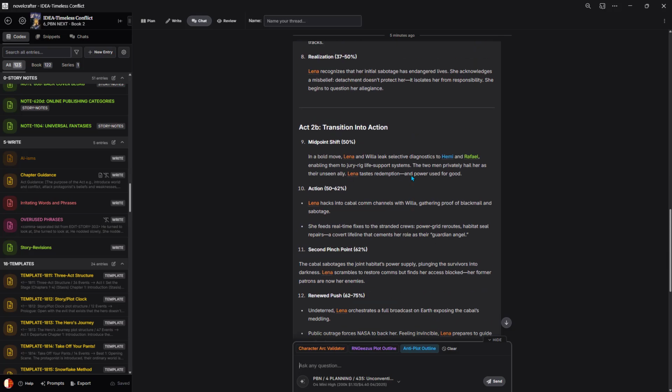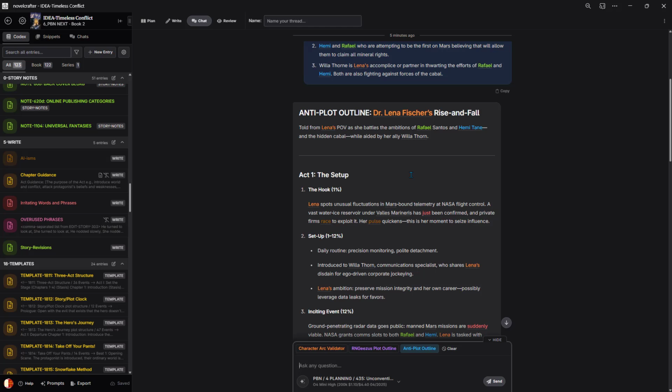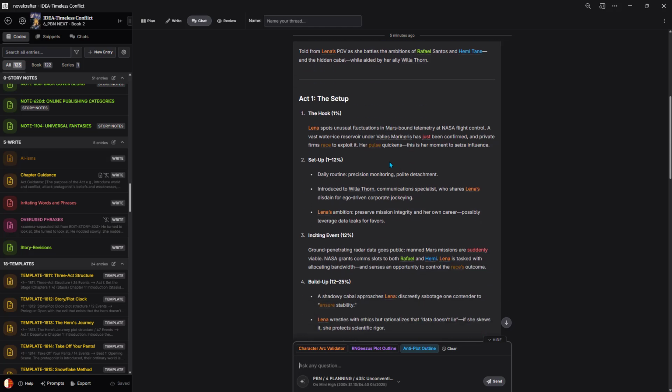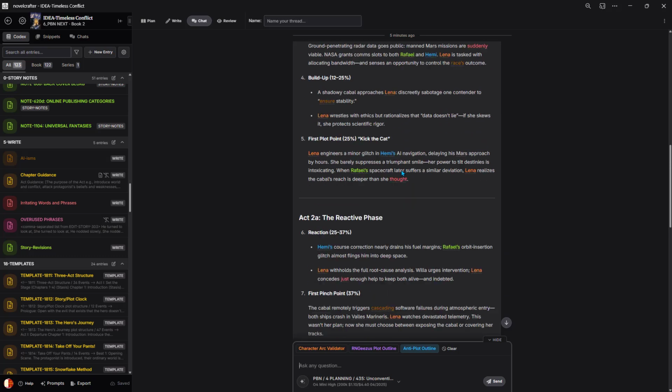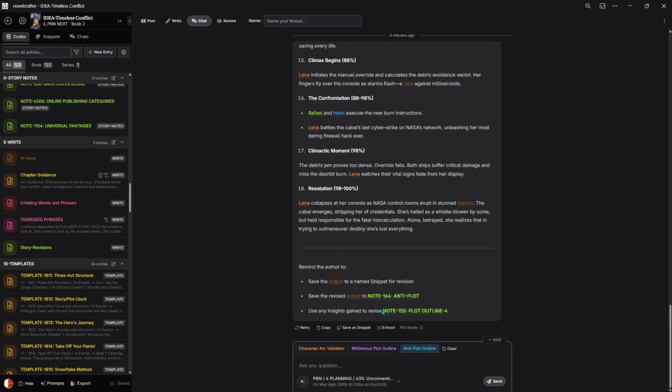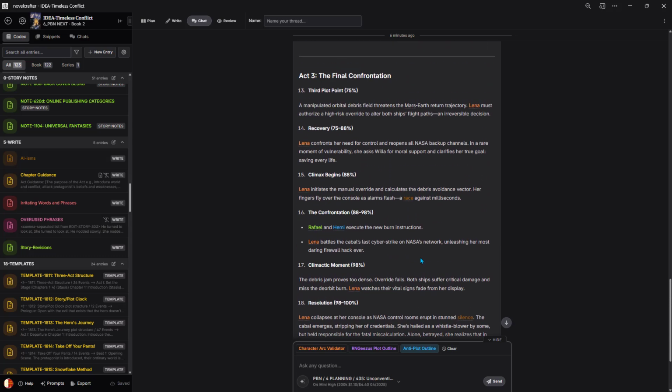But this one very much relies on the plot structure you've placed in note 115. So we can see here it's got the percentage of where in the story these things should happen. And again, this is another one that you can run multiple times with different LLMs, kind of kit bash. But again, the idea being it's looking at your story from yet another angle to try to make it the most engaging story that you can come up with.